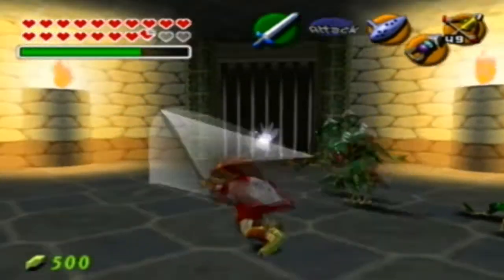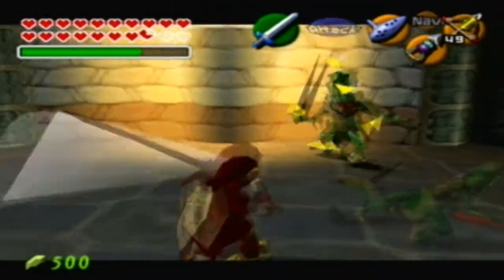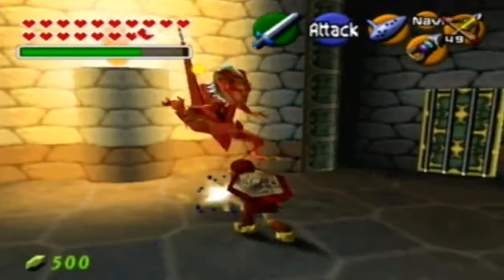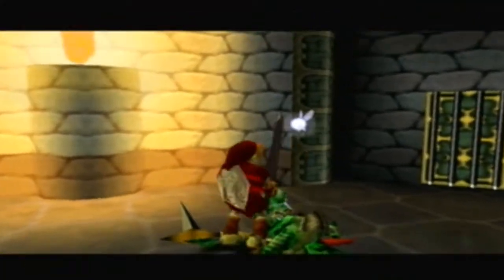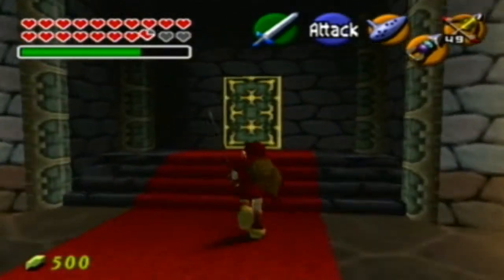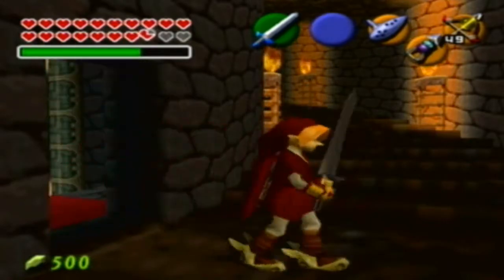Oh my god, I love that move. You don't have to charge a spin attack. You spin your controller stick and you press B, and he just does it automatically. It's freaking badass. Also, this is the look some people have been telling me they wanted to see: the red tunic with the hover boots and the mirror shield, so there you go.